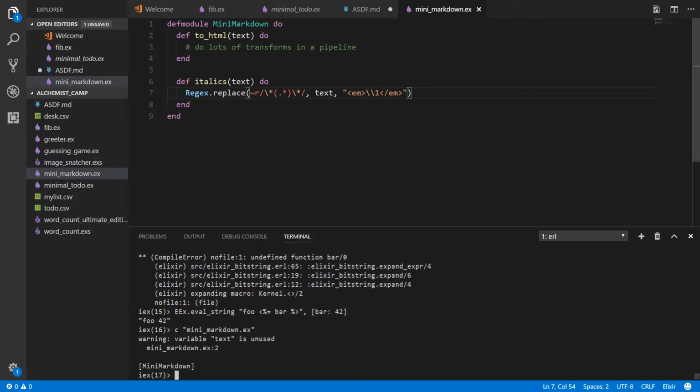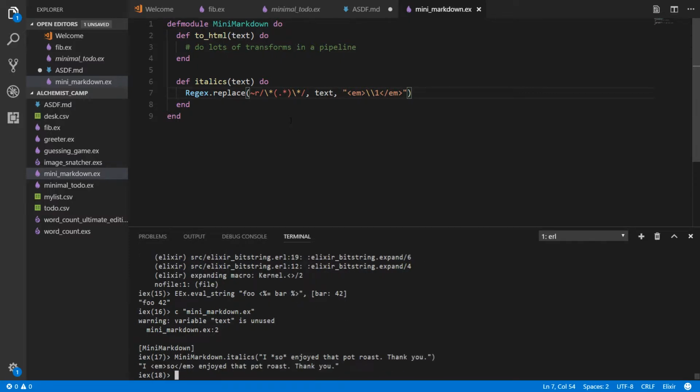Okay, and MiniMarkdown.italics of I so enjoyed that pot roast. And you can see we have an HTML tag, EM, around the so, just like we wanted.